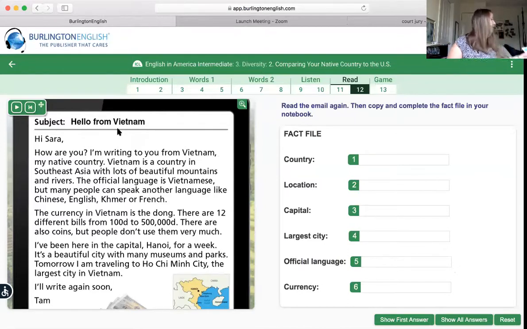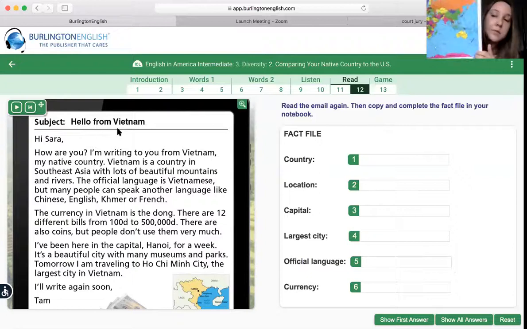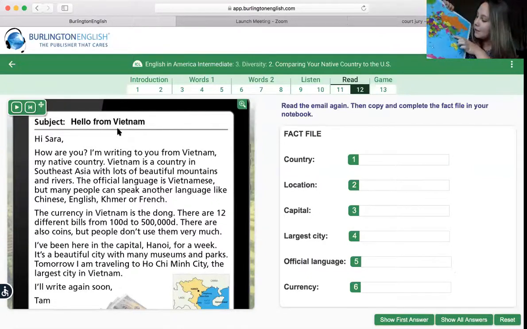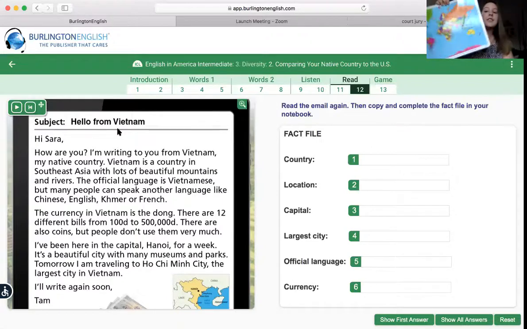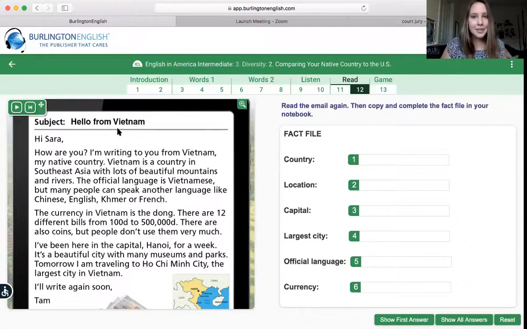Okay, so Vietnam, if we look on this map, is this yellow country here in Southeast Asia. Good, good. So you might already know some things about Vietnam. You might have some background information, and that is great. That is very helpful. Now, before we just read this straight through, I want us to look at this tool that's here on the right side of the screen.